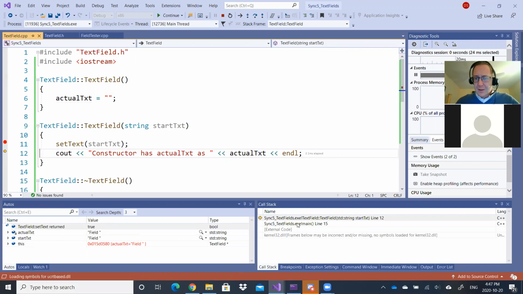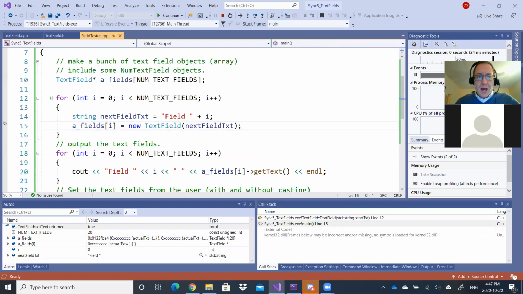What the heck is going on here? Let's have a look. I am at value 0. Next field text is, that shouldn't be right. Do you see what I see here? So I have field and then I'm plussing some value i. Oh, geez. Does anyone see what happened? That is wild. I didn't know that strings did that. I thought it did a proper concatenation. Anyone see what happened there?